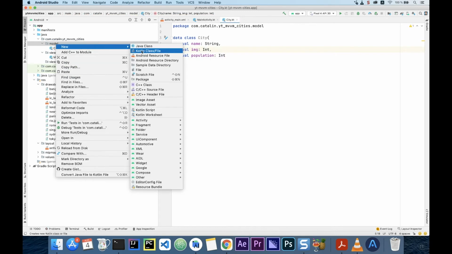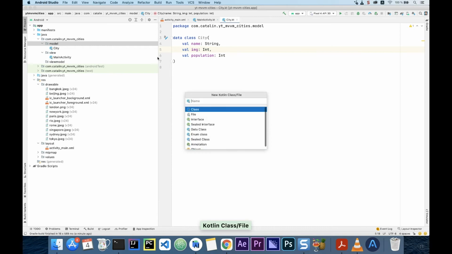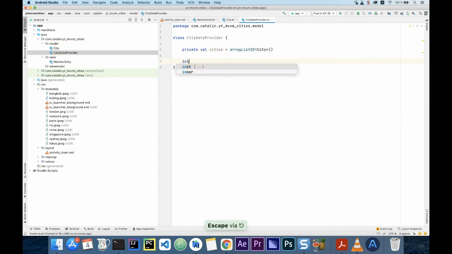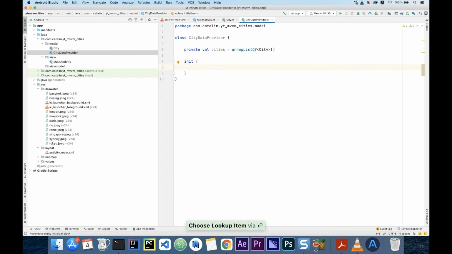Now let's go ahead and create a new class, and I'm going to call this city data provider. Okay, this will have a private val cities equals, it's going to be an array list of city. Okay, I'm going to initialize it with all the cities that we have.